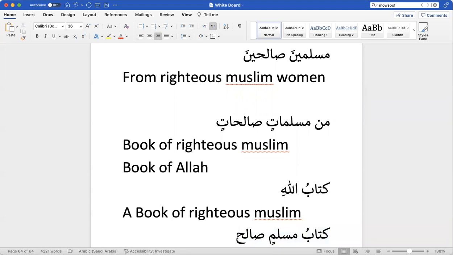If you see a word like this, Kitabu Muslimin Salihin, you say Kitabu, you are seeing no al on it, it's light, so you get that it's mudaf. And then it's followed by Muslimin, which is a kasra sound, so it seems it should be a mudaf ilayh. But then there is another word after it, which has the same status as Muslimin. That means these two words have some connection, and that connection is Sifa Mowsoof. Because whatever status Mowsoof has, the same status will be there for Sifa also. And then other properties you see, they were both nakira, singular, masculine.